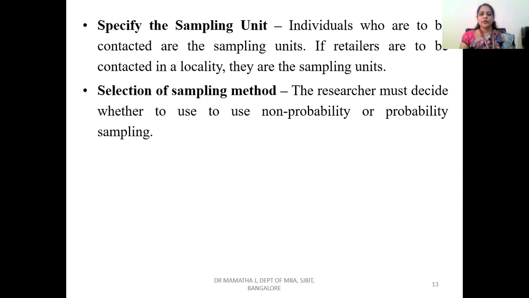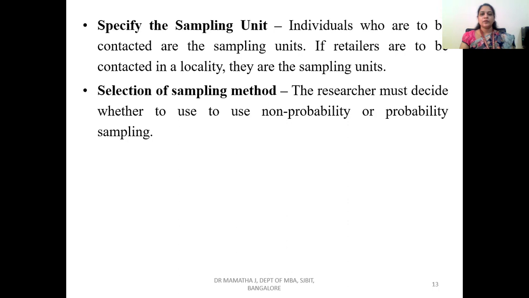From 1 to 10, I have the freedom to select any number as my first element of the sample. For example, if I select 5 between 1 to 10, then the fifth element will be my sample 1. Since the k value is 10, 5 plus 10, 15, will be my second element, 15 plus 10, again 25, will be my third element, and I keep on going until I get the desired sample size. This is called systematic sampling.